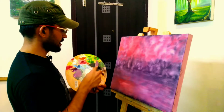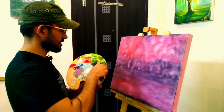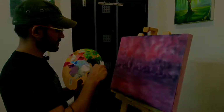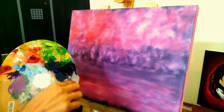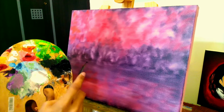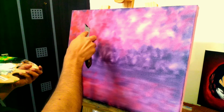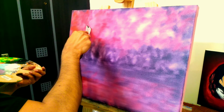For this volcano, I'm going to take approximately 70 to 80% of the black and a very tiny bit of violet. So we just leave out all the black and just cross it over. There's a little bit of raw, you can see very little. Now what we wanted is a volcanic type of mountain, so it's somewhere near here, right?